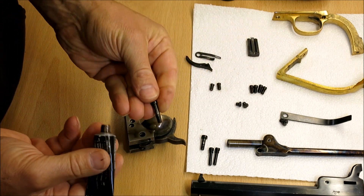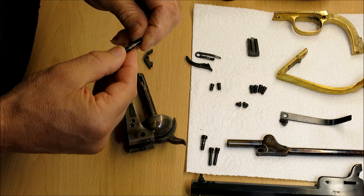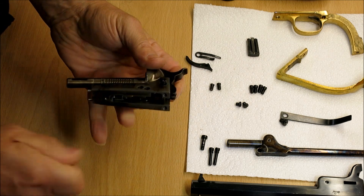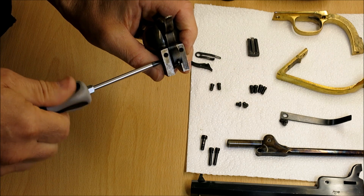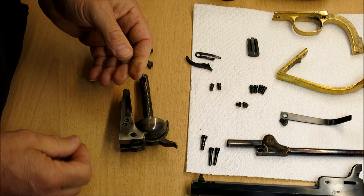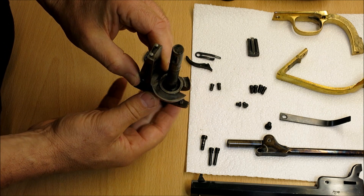I'm going to put just a little bit of grease on the screw that's going to hold the hammer in place - not a lot, just a little smear. Now we just push that into place and tighten it up with a good screwdriver. I don't fully tighten the screws until I've got the revolver back together, then I go around and check all the screws. Obviously if it's something that's been covered up like the spring for the hammer, do that before it's covered up.